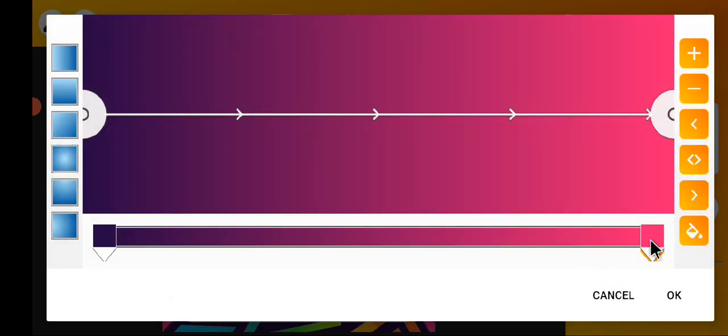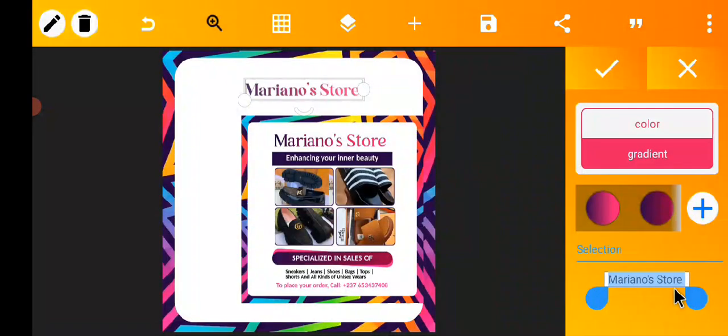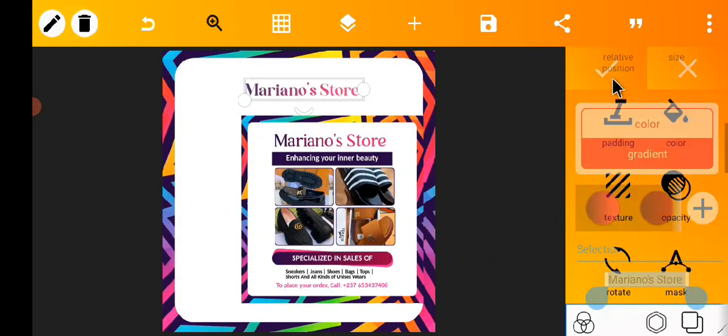Now, in the design I created, my color stopper was not here, so I just need to click and drag it here. This is where I placed my color stopper to achieve that design. Then make sure this other blue color stopper is at the edge of this gradient panel. This is actually a linear gradient. When you are done with this gradient layout, you click on this check mark and make sure you click on OK.